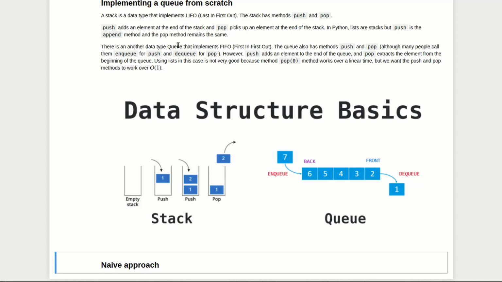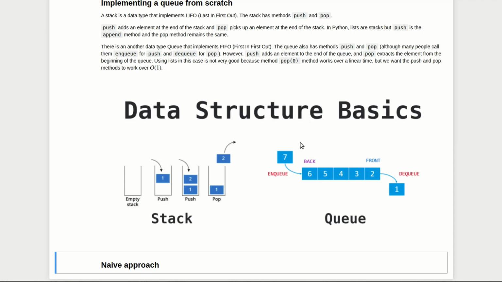There is another data type called queue that implements FIFO. That means first in, first out. The queue also has methods push and pop, although many people call them enqueue for push and dequeue for pop. Push adds an element at the end of the queue, and pop extracts the element from the beginning of the queue.